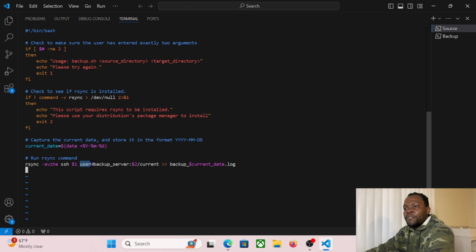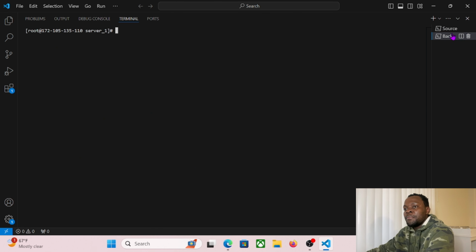So we're going to have argument 1, $1, and user at backup server. The user is root on my backup server, so I'm going to switch user to root, and for the backup server I'm going to go on my backup server and type hostname in order to see the name of my host on the backup server.